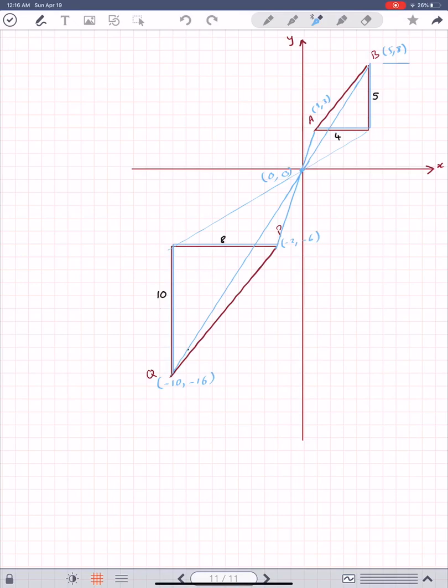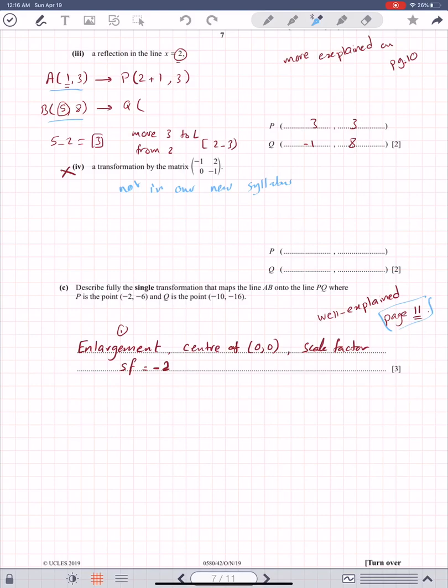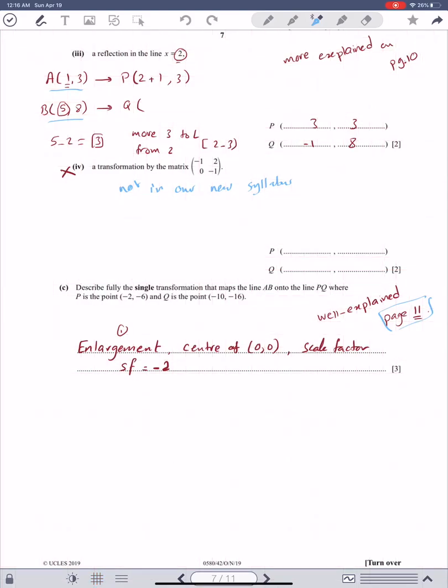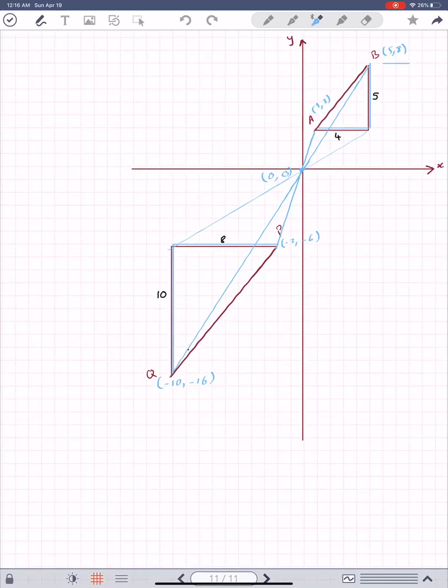But since the point or the center of enlargement is between the 2 shapes, the shape will be flipped like you are seeing, obviously. So if this happens, what do you do, right? We write, dear students, the name, 1 mark for the name, enlargement. The center is the origin. How do you know it's the origin? When you match by a ruler, just match by a ruler between the transform.